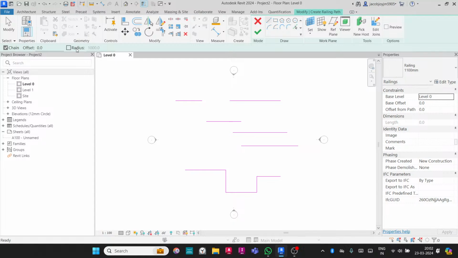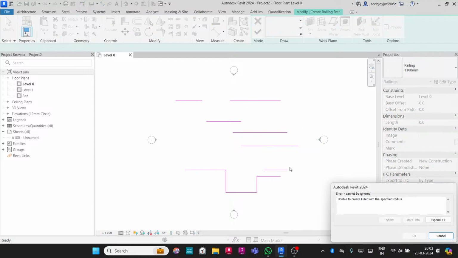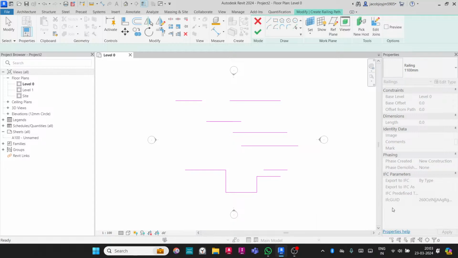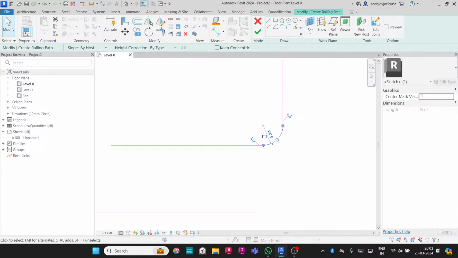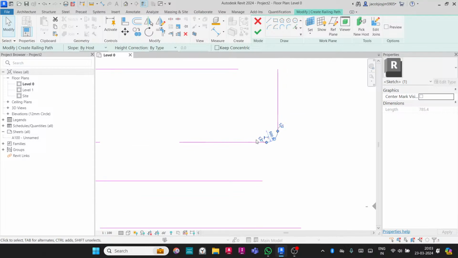Take radius 50 mm, and then you can see how this works. It is unable to create a fillet with the specific radius, so let's give a larger radius value. We can give 500. Let's create 500 fillets. That's what the radius does: it creates a fillet.